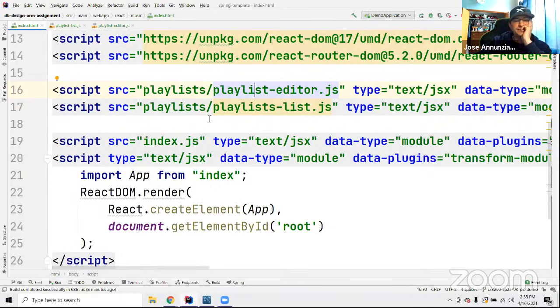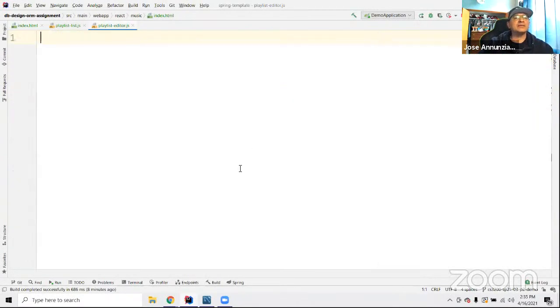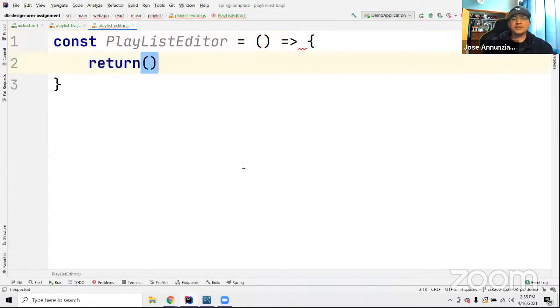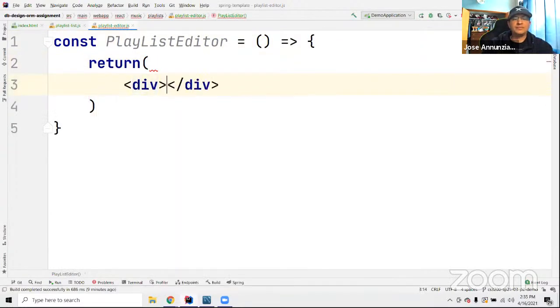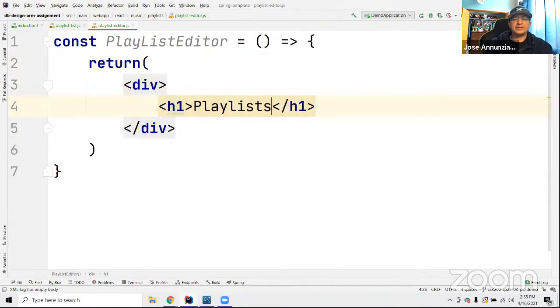What else do I need? I also need to be able to navigate to these. We can put some dummy content in there for now. We'll say const playlist editor. It's going to return now h1 playlists.